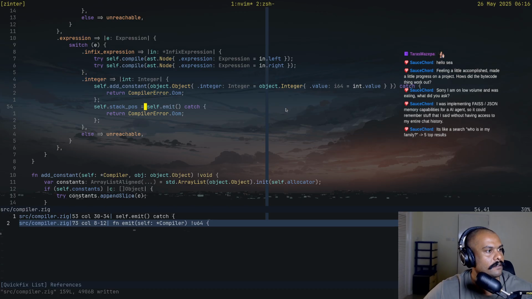Right, probably go. It's like a search. Who is in my family? 5 top results. So you mean like you search within the JSON? Oh, sorry. So I'm guessing you save your inputs as JSON. Okay. Kinda. I'm not sure I get what you're trying to do.